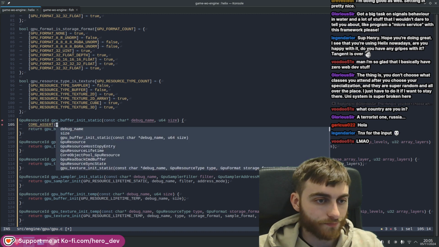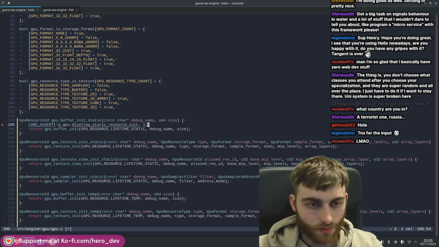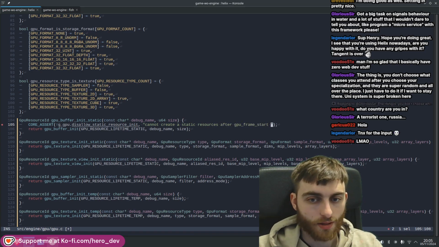Core assert that we don't disallow static resource initialization, and we want to say cannot create a static resource after GPU frame start has been called. You can only create temp resources from then.